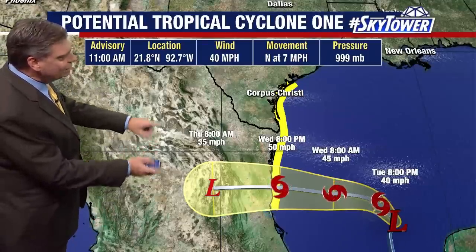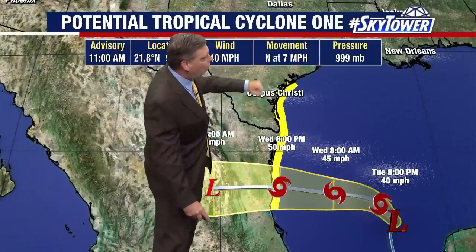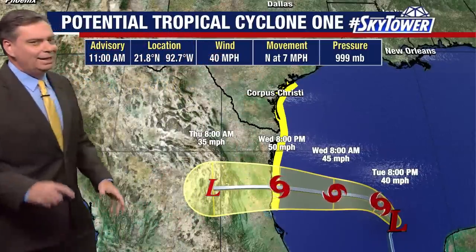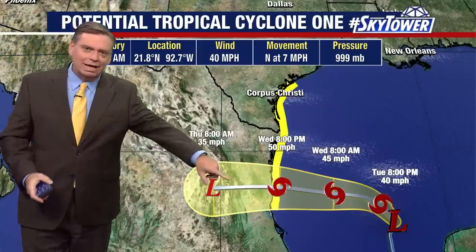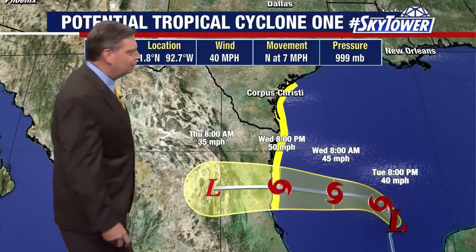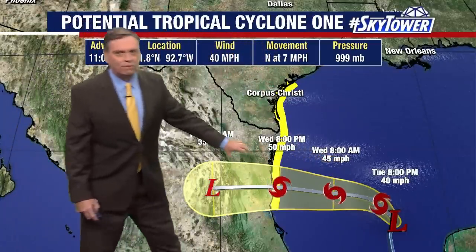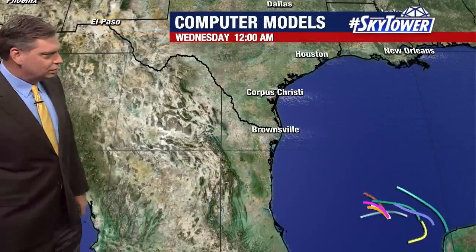We do have tropical storm warnings out for portions of the coastline of Mexico all the way up into Texas. It is expected to slowly gain more of those tropical characteristics, where we're seeing that core of the storm with the convection around it. That's why you do see the icon on there as a tropical storm, but still we're talking about 40, 45, 50-mile-an-hour winds. So this is not a big wind event. Certainly there are some strong winds, but it is going to be a rain event as it works its way onshore.